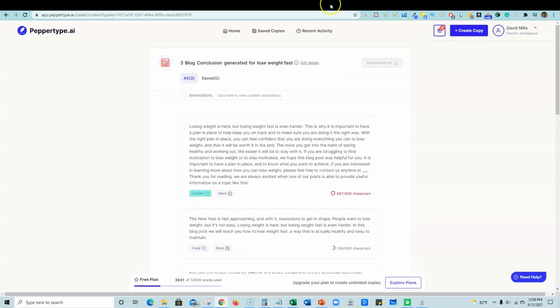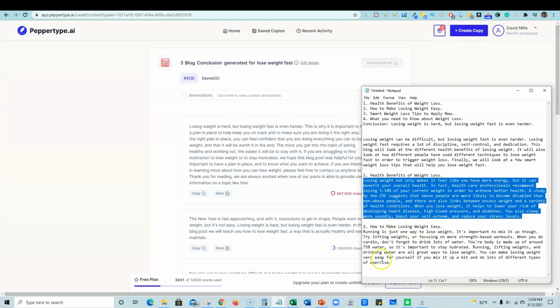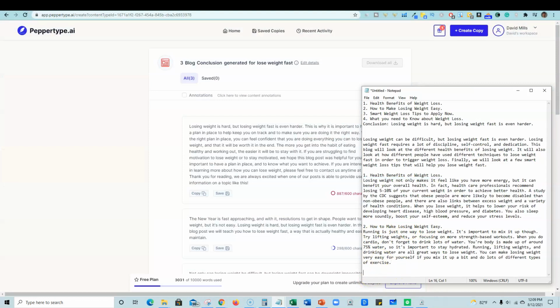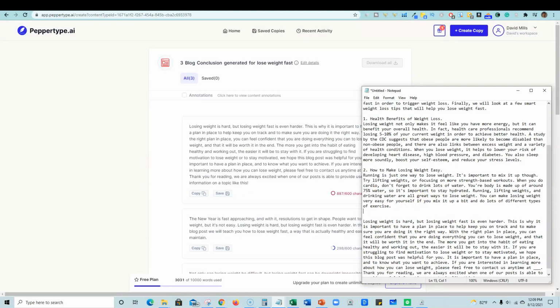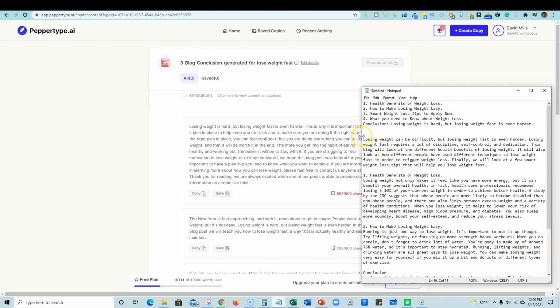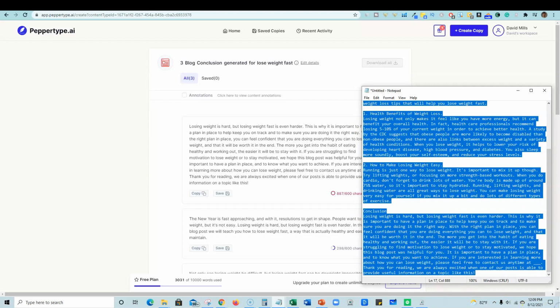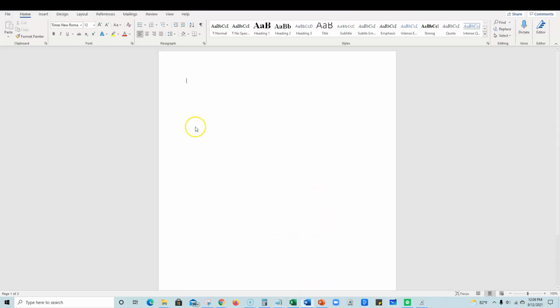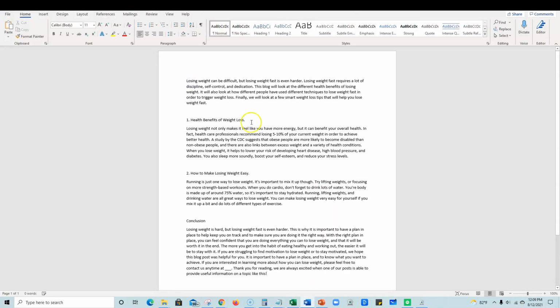And so we'll go back over to Peppertype and grab the paragraph that we like, go back over to our document, and let's say we have our little article, right? And over here, you would just put in conclusion. That's your conclusion. And then we'll take this whole thing and open up Microsoft Word real quick, just to see how many words we've got. So you've got a 450 word article. Now this paragraph right here is about 100 words.